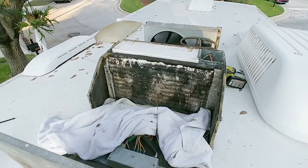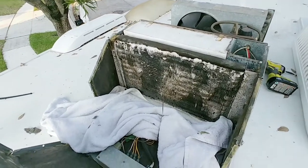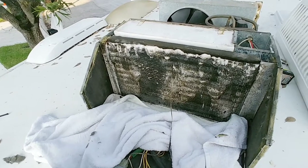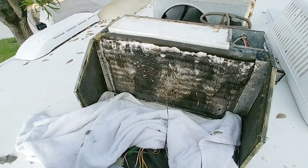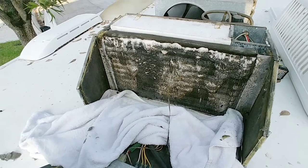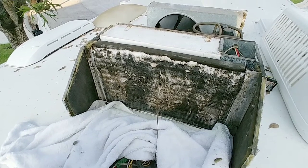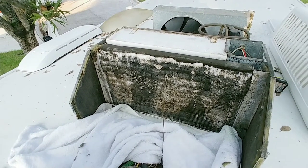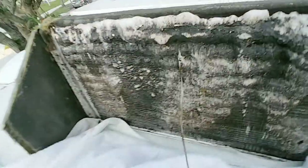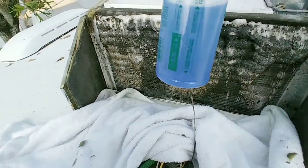Hello friends, so today I just opened the AC of my RV and found that it's very, very extremely dirty. I just bought it pre-owned and wanted to see how the AC is. I did my research and found a new product on Amazon, and I'm going to use it. You can see how dirty this is — I've just mixed one part to four parts of the product.